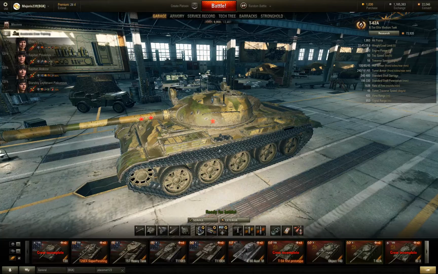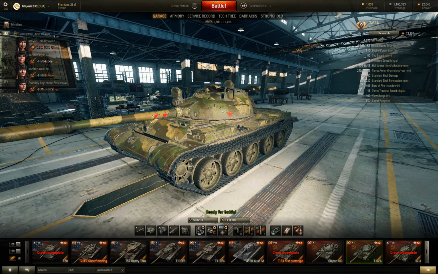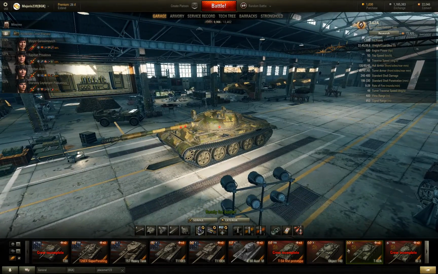Now, is the 62A the best Russian medium? Again, I would say no. I don't have one, but I think the Object 907 is probably the best Russian medium, as it gets more DPM than both of these vehicles, has a low 5-second reload.